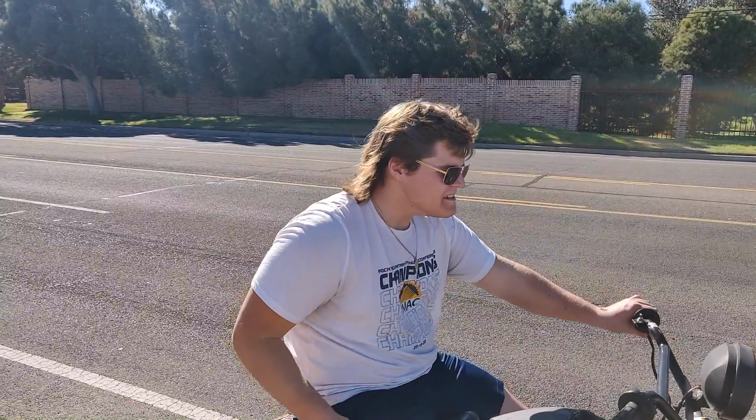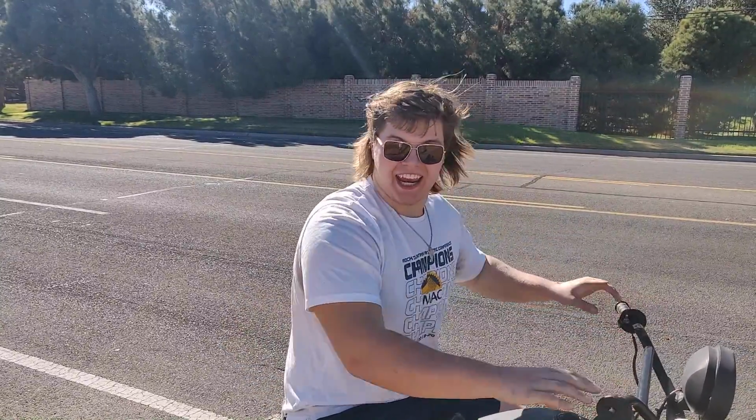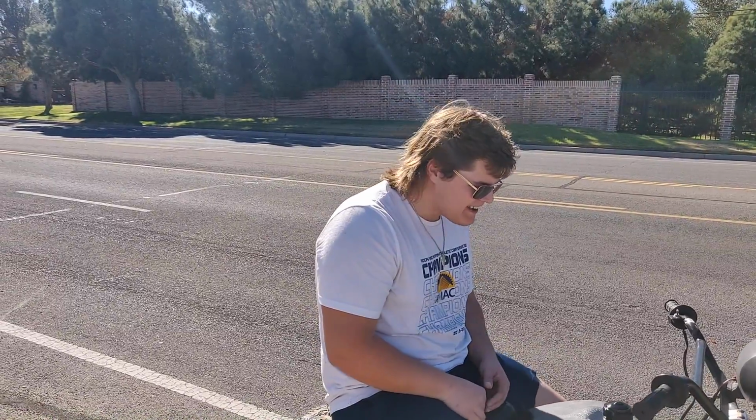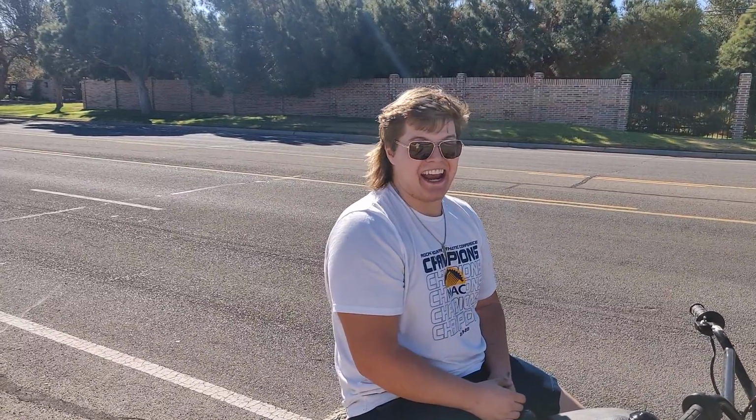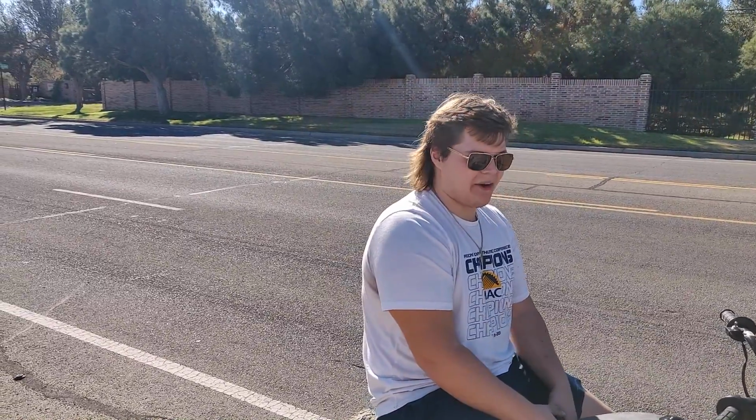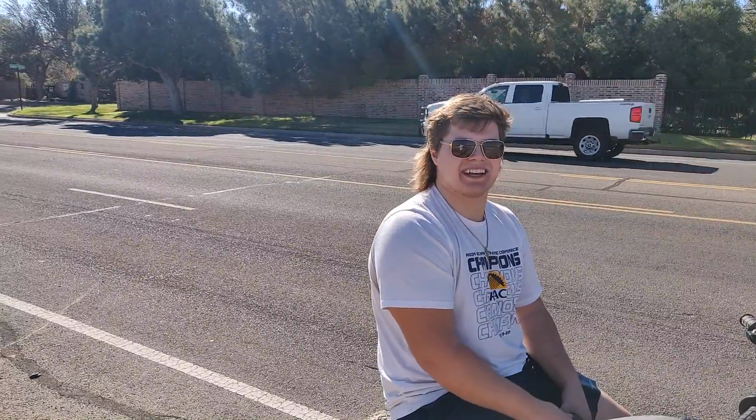Oh my god, that was terrifying. You were flying. Everything was shaking. Every part of me. I felt like my teeth were gonna fall out. I checked the speedometer down there and it was 31, but it felt like 50. This thing is insane. I don't think I want to do that again. The top speeds on this thing are very sketch.